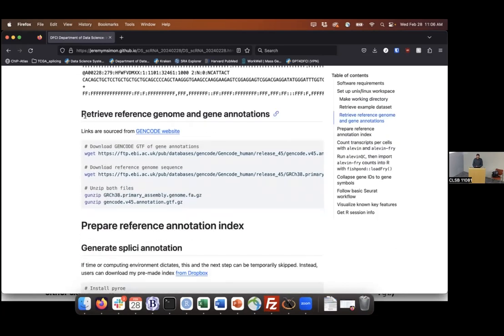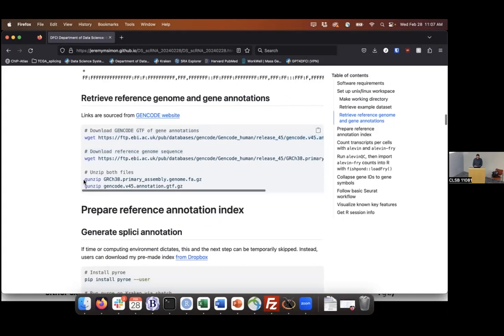So the next step on my markdown document is to do the thing that we hopefully already did at the very beginning, which is to retrieve our GENCODE annotation in GTF format, as well as the reference genome for HG38. So those downloads hopefully completed while I was talking about single cell platforms and whatever. You will need to unzip both of those files. These are gzip compressed, so at the command line, just type gunzip for both of those, and that should take 30 seconds or so.